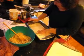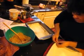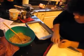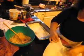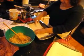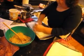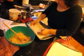I know it's a little messy, Mom. I know it's not exactly like yours, but nothing ever will be because you're the best. I call her the queen. She's the queen bee. Oh yeah, she's not going to like this, but maybe I can speed over it and she won't notice.